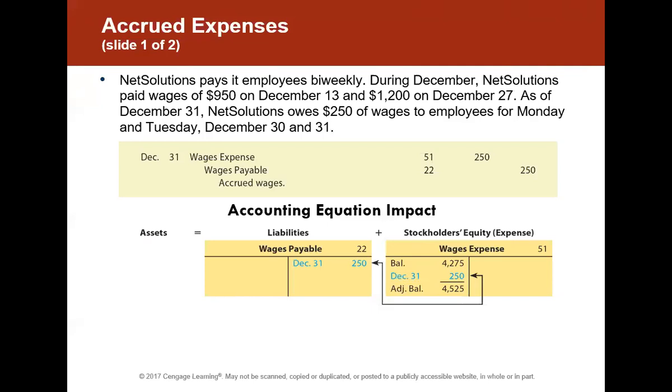So accrued expense. We debit wages expense and we credit wages payable. We're paying them at a later date. So that's a liability. We owe them those wages. But we'll pay them when we have a normal pay period day.